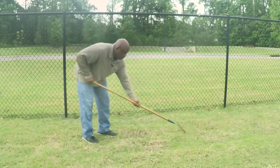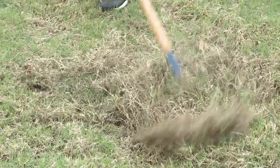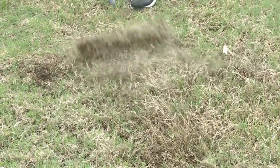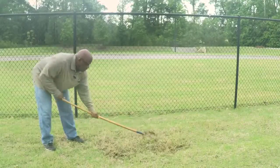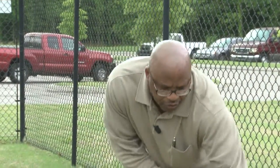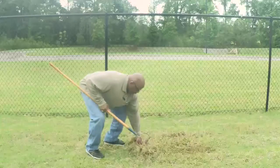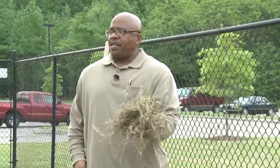Over a period of time you have dead grass, leaves, and debris in your soil — we call that thatch. Thatch is dead grass in your soil, and every now and then you need to get that out of there so water can penetrate down to the root system. You can use a little garden rake, especially if you've got a smaller area. Just get in here real good and get all that dead grass out of there. Now you can see the green grass beginning to show through when you've got all that dead grass out. This will be really good compost material to put into your compost bin — it'll rot and decay and you can use it in your flower bed. This is just a short tip on how to remove thatch from your lawn.